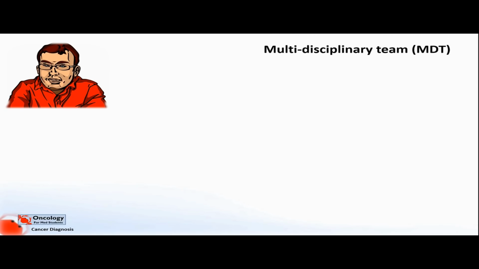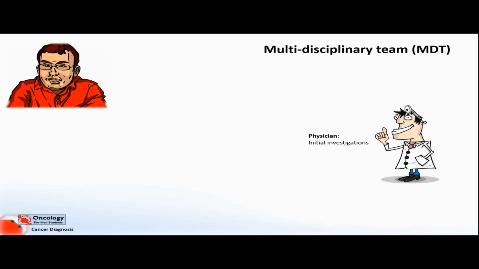What normally happens next is a big meeting between all the clinicians that are involved in the care, in which they can all have an input to decide what is best to do next. These meetings are known as multidisciplinary team meetings, or MDTs. Usually the people who make up the MDT are the following. We have a physician, in this case a respiratory physician who normally carried out the initial investigations. For instance, a respiratory physician is likely to be the person who carried out the bronchoscopy.